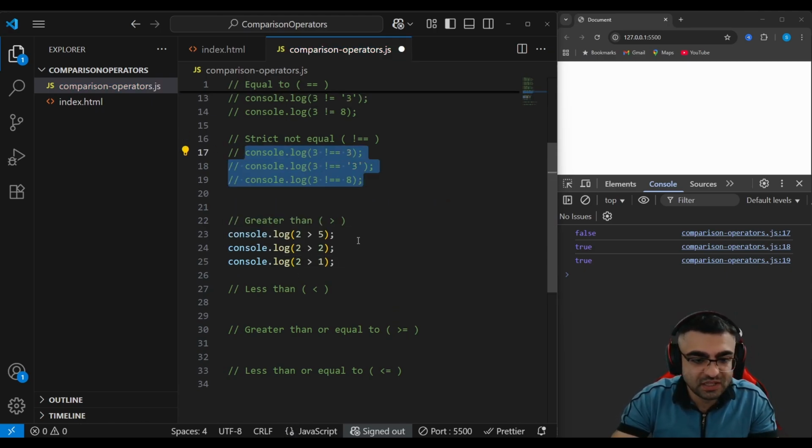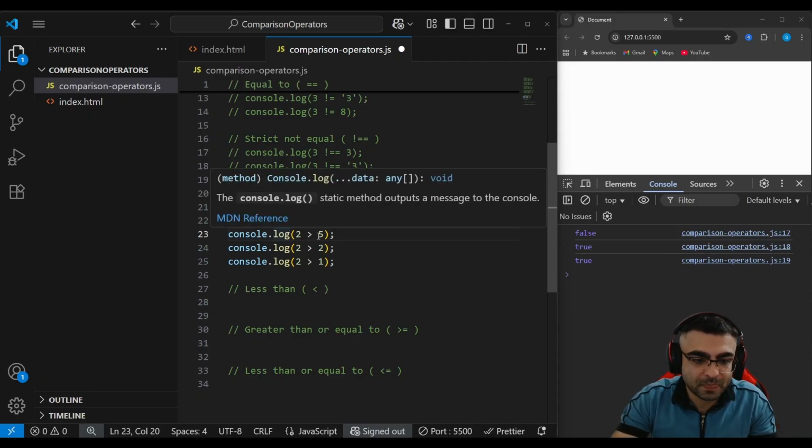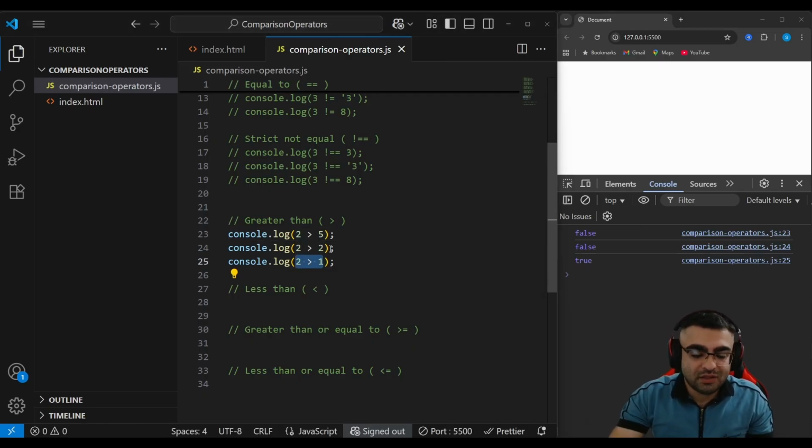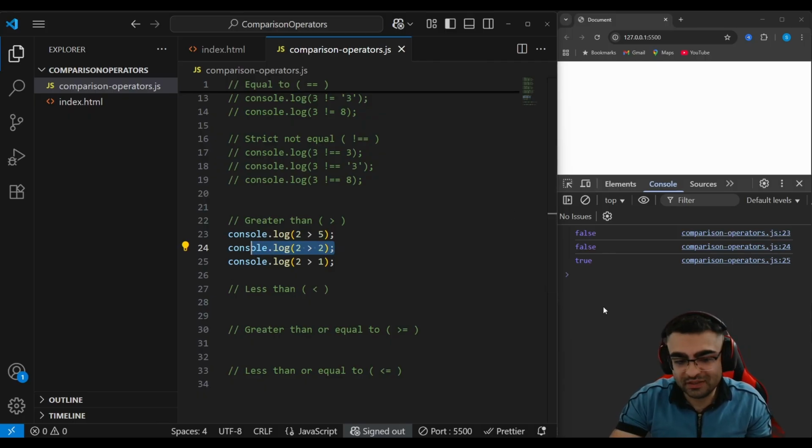Comment out the previous lines, and apparently we should get false for the first one and the second one, and we should get true for the last one. Here I'll save it, and you see that we only get true for this one. 2 is greater than 1, and for the other two we get false.